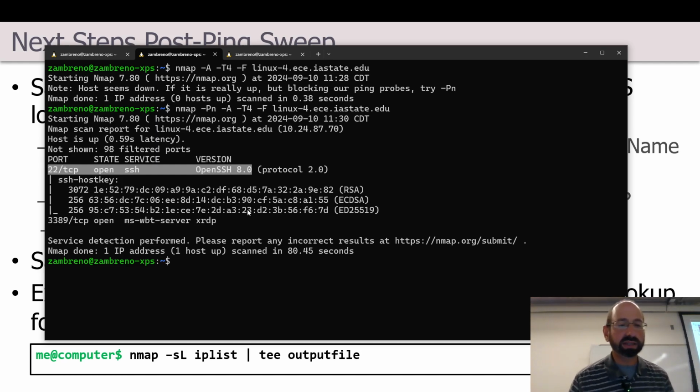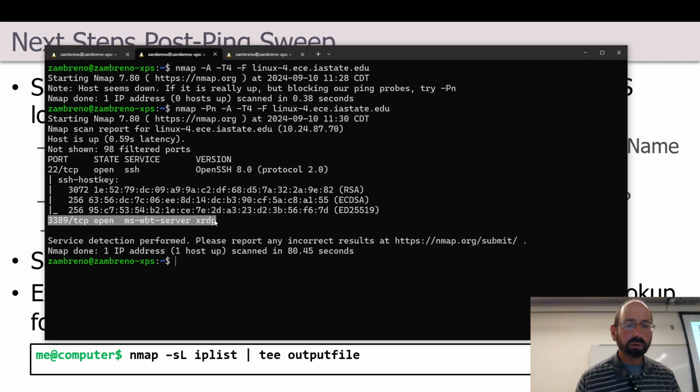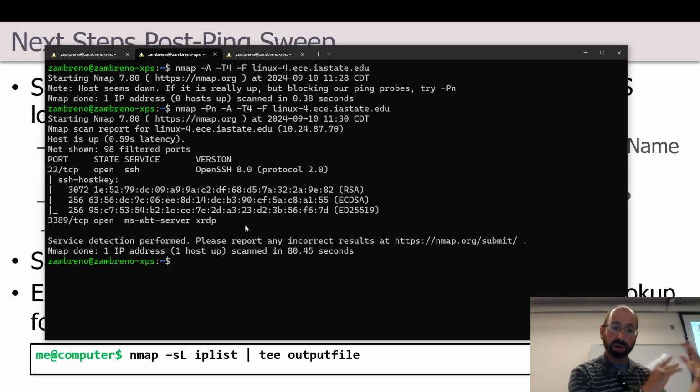It has the public keys associated with it, and it also detects an additional port open, which is XRDP. We talked about that last week. That's one of your remote desktop protocols. So this is a computer that gives, at least publicly available via nmap, two different ways to connect to it. You can SSH into it, or you can RDP into it. And so we've learned a little bit more about that particular machine.